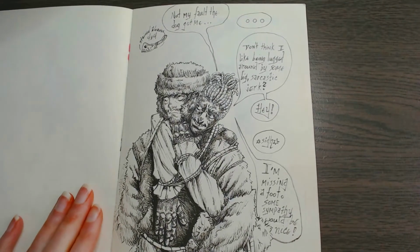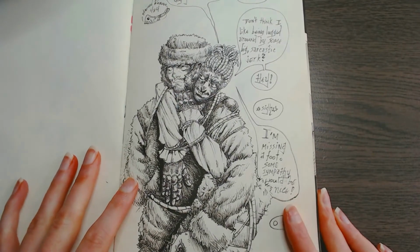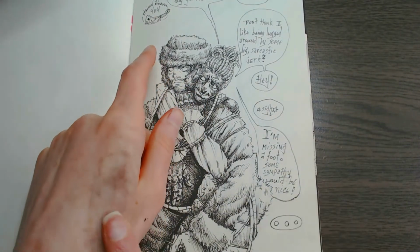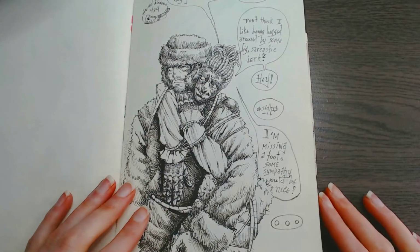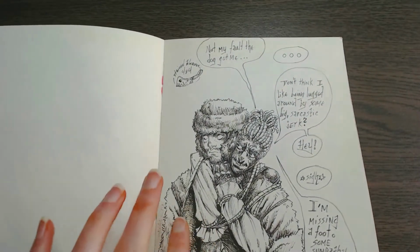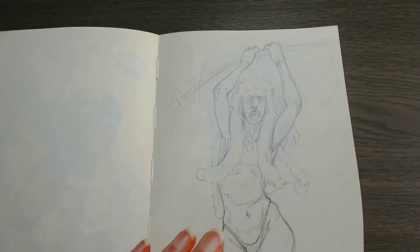Okay, these are more characters that I've had for a super long time. This guy does not talk a lot. This guy talks a lot, and people got really mad at him. This is ink, not a bruise. Got super mad at him and cursed him. So he's a scarecrow. It's funny. This guy's dog's constantly trying to get him. Tried drawing a cool warrior lady, but that body though.